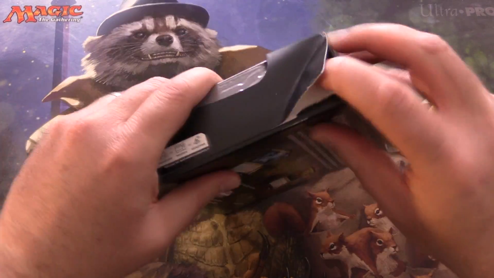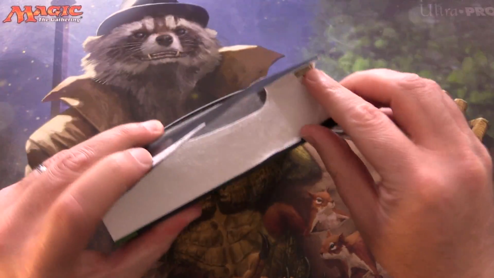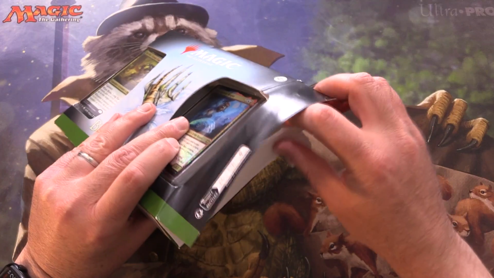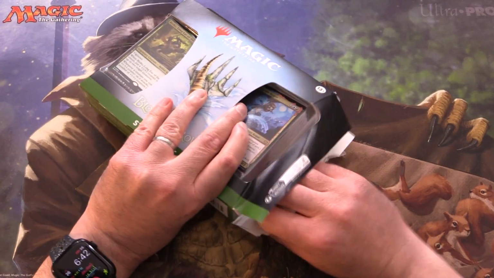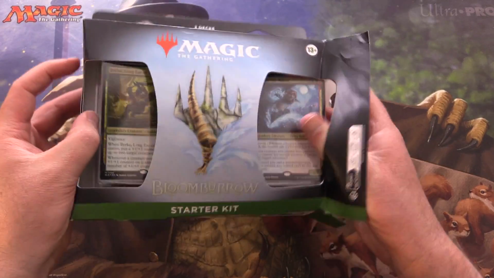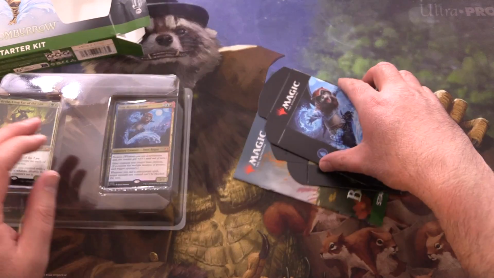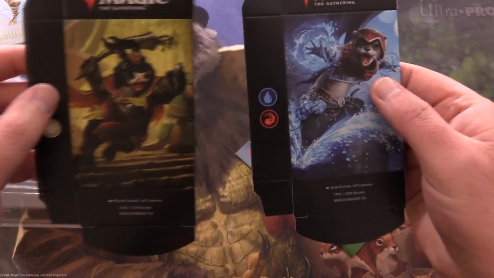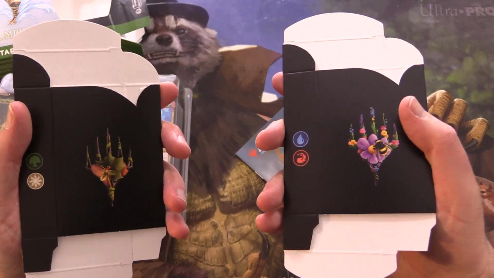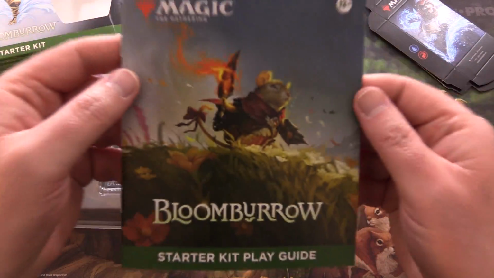They also did a starter kit for Assassin's Creed, so it's up to you which one you get if you're looking to get into Magic. This one is most likely standard legal, so this will probably serve you better if you want to play competitive formats. Alright, so let's take a look here. We get some little deck boxes. These are really nothing special. You're not going to be able to sleeve up your decks and pop them in there.